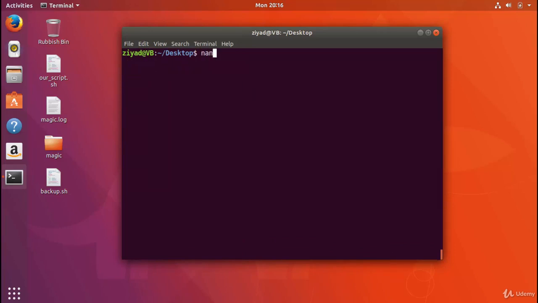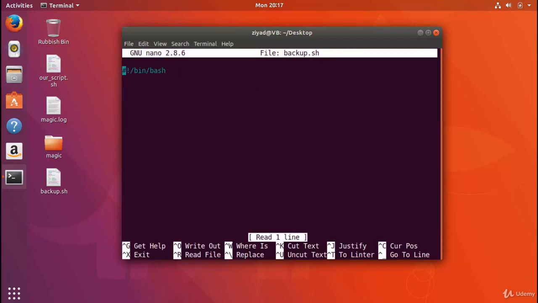So with that, if we open back up our backup script, we can now underneath here start writing commands that will make up our script. Now we want this script to compress and archive all of the folders inside our home directory, or at least the downloads, documents, desktop, pictures and videos folders, because they're the best. So let's see how we might do that.